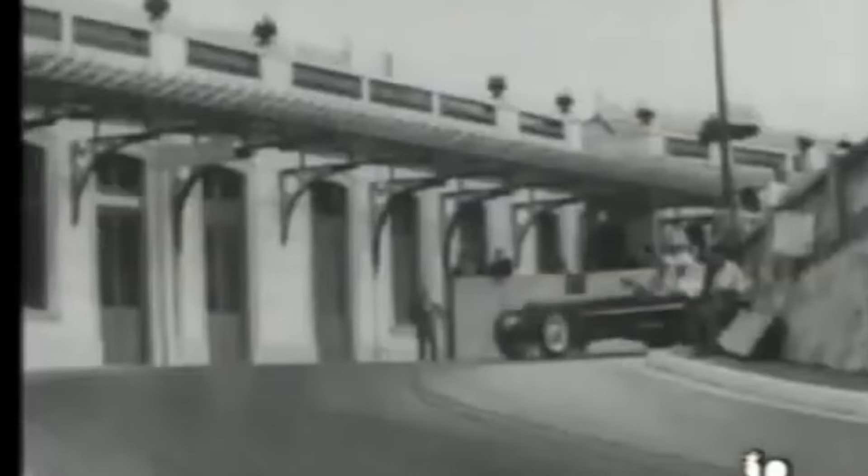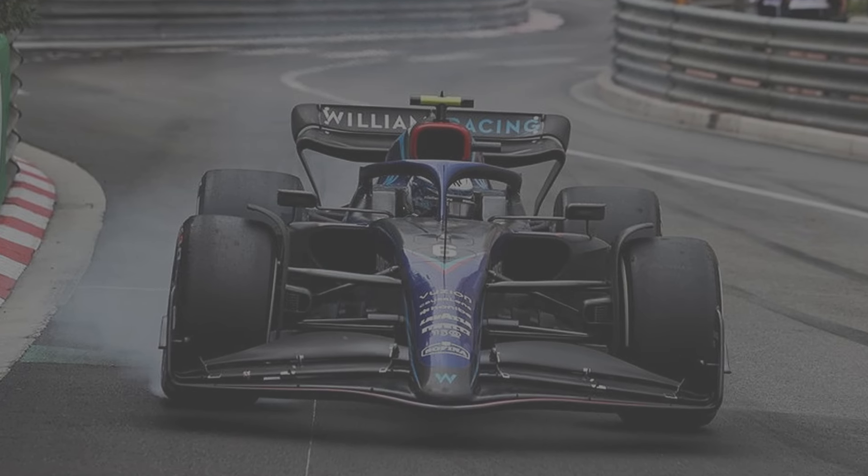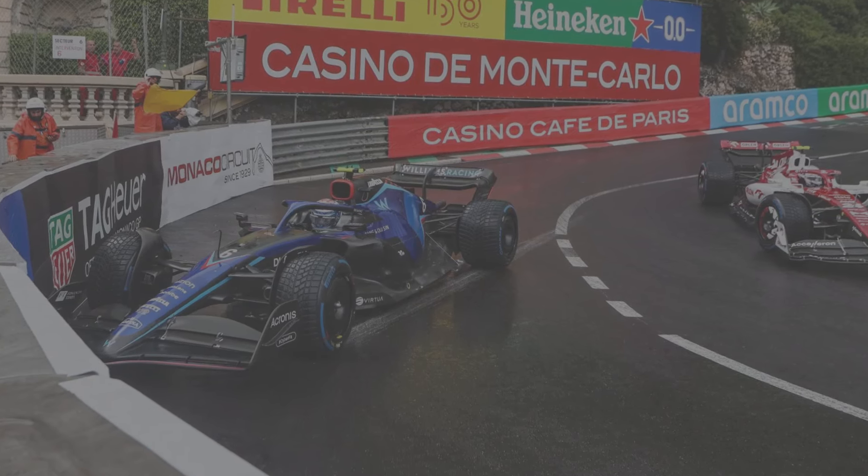Round two, we head to Monaco, where they raced at the Circuit de Monaco, as we always do. The layout of the Monaco circuit has remained relatively consistent over the years. It's a narrow, winding street circuit that runs through the streets of Monte Carlo, featuring tight corners, elevation changes, and iconic landmarks. In 1950, the circuit length was approximately 3.8 kilometres long, but the track has seen minor alterations since then. It still remains one of the shortest and most challenging circuits on the calendar. Even Latifi was struggling — the track's too difficult.